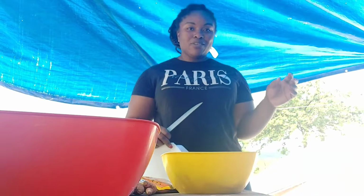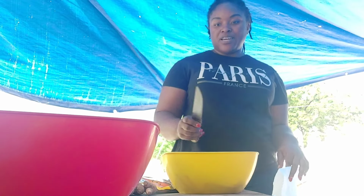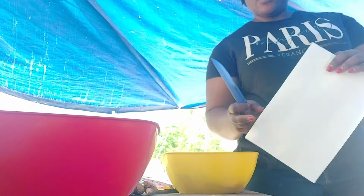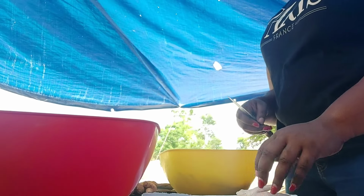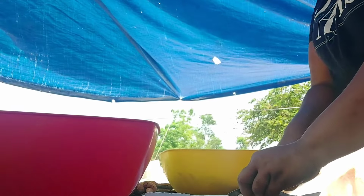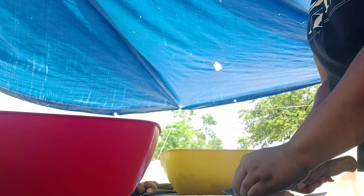Okay guys, so the other day when I was cooking at the beach, I accidentally left my wooden cutting board, so we just have to improvise. We're going to just put down this paper towel here and then we clean our chicken foot. Azalea, go and get the vinegar for me, please. Okay, mommy.